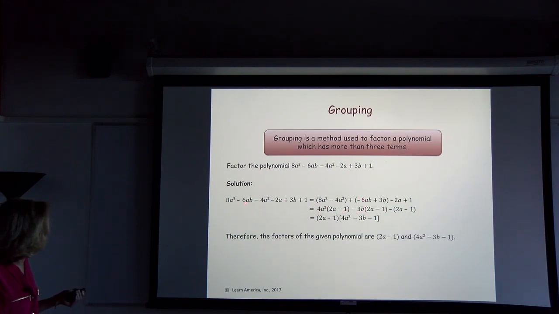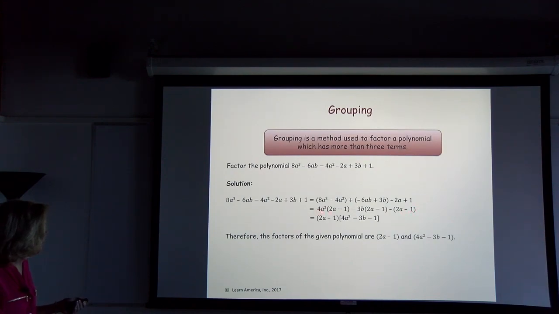I'm also going to put together the negative 6ab and the 3b. They have a b in common. So I have these two grouped together. I have a negative 3 and the b that they share. What I'm left with is 2a minus 1. And I'm getting very excited now because I noticed that 2a minus 1 appeared in my first term as well. And then if I look at the remaining pieces, sure enough, there's that 2a minus 2a plus 1. It's close, but in this case, it has the opposite sign. So what I will do is to factor out the negative 1 and make a 2a minus 1.